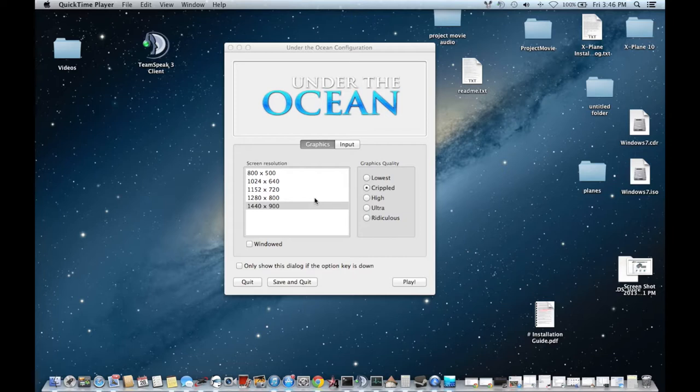Basically, Under the Ocean, a quick description of it, is a brand new indie game that is still currently under development. It's available for $7 on Steam or through the website, and it's only $7, it's indie. It's a survival game where you get shipwrecked on a deserted island, or supposedly deserted, not exactly sure if it's going to be deserted or not. Your main goal is to survive and get back home, or to another ship.